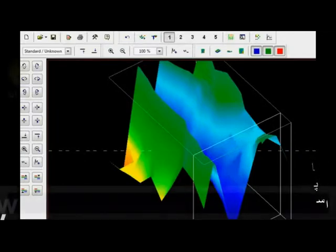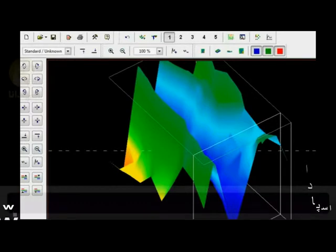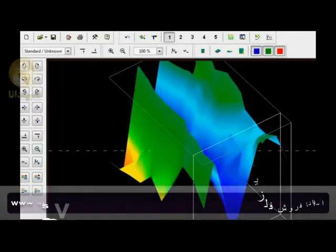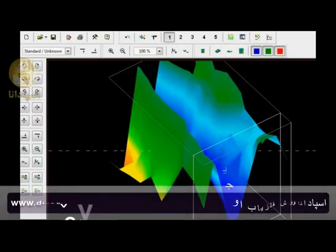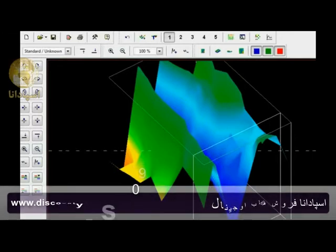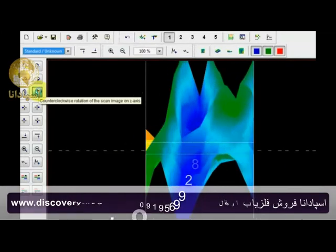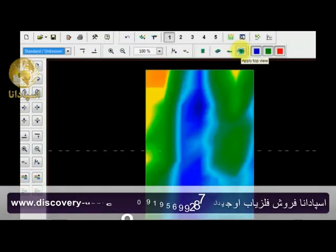Welcome to this new session. I'm going through and explaining a little bit more about finding some underground targets. Recently one of our customers said he's having a hard time finding stuff, so I basically told him to go out and find himself a city pipe and scan over it. Of course he thought it was pretty much useless, but as you can see in the results, when you go and scan a city pipe you get pretty good, clear definition of what a pipe looks like in the ground.